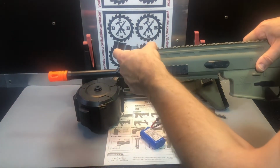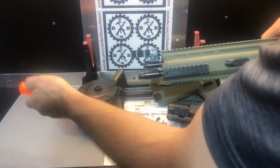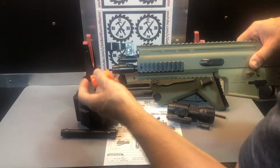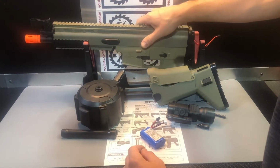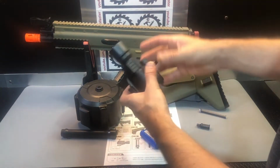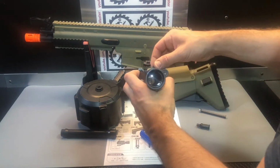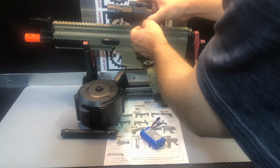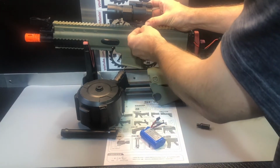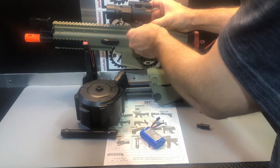And then you've got your little flip up sight if you want to use the flip up sight. Or we can pop this off and just put your safety tip on there as well. Other accessory it's going to come with is a scope with a laser. And then that just is going to sit on your rail and screw on like you would expect it to. Okay. So spin that on there.